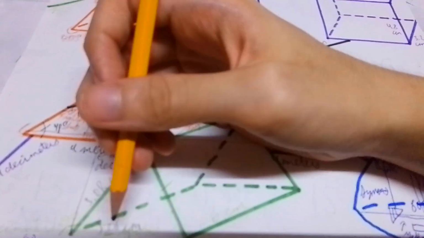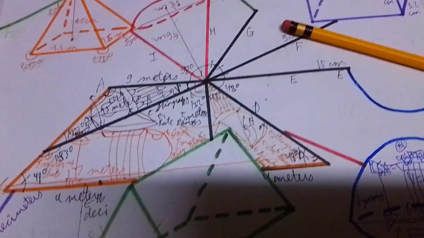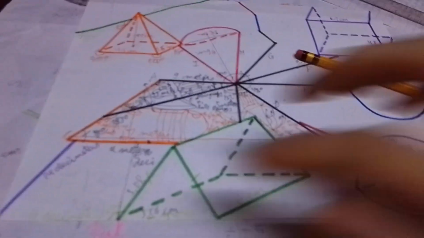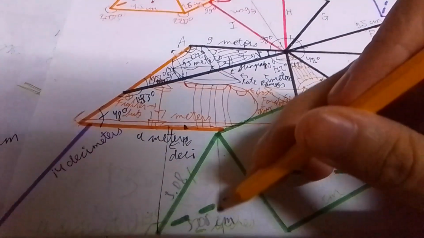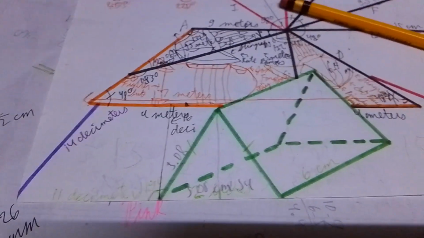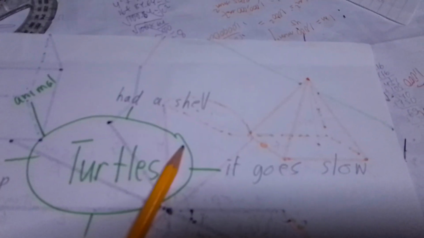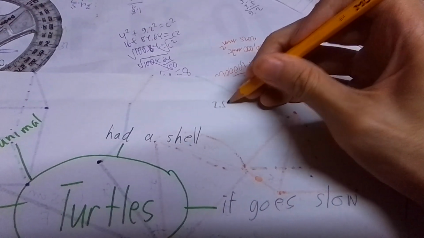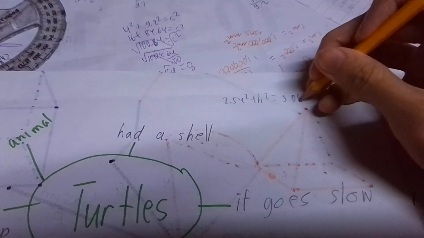So therefore, this should be half of 5.08. So you're gonna have to divide this by 2, and you should get 2.54. So therefore, this should measure 2.54 up to the area where you got your height. So this is 2.54, okay? Now, let's play Pythagorean theorem so we can solve for the answer. So, therefore, we have 2.54 squared plus h squared equals 5.08 squared.